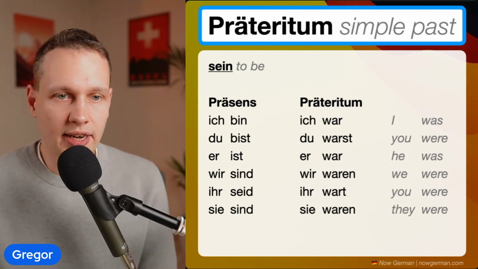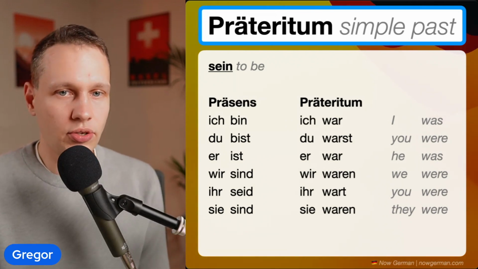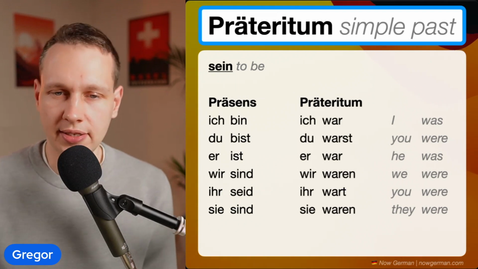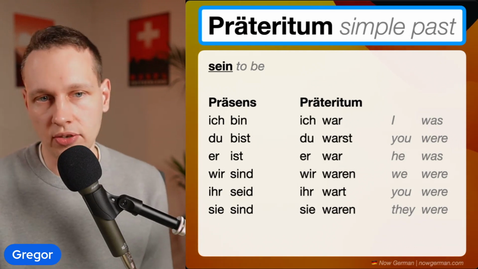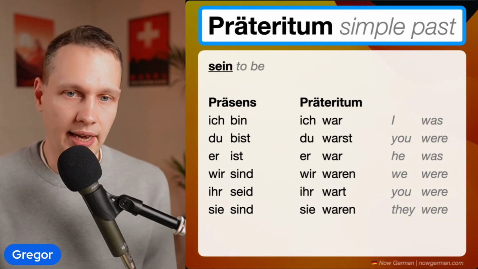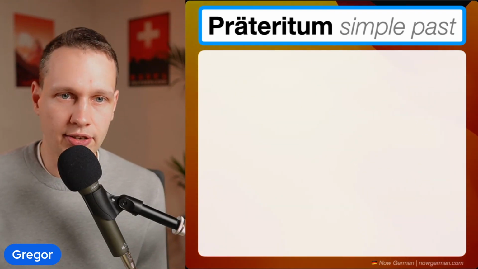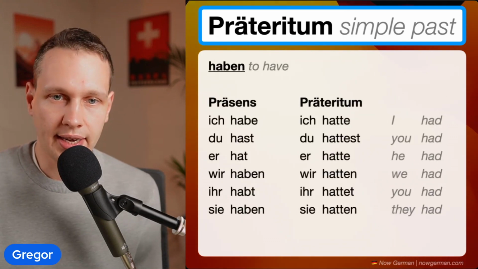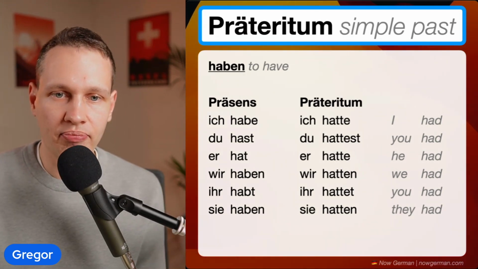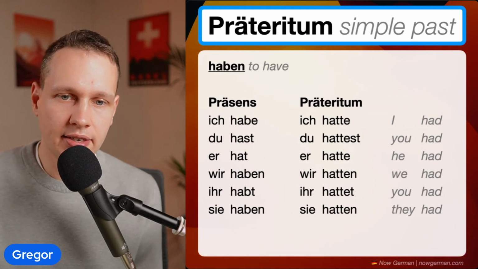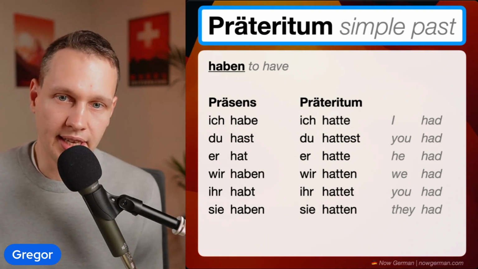And this time the way you build sentences is exactly the same as you do with the present tense, just you use the past tense conjugation. This is now again the same as English, and because you don't have any auxiliary verb, there is also nothing you need to move to the end of the sentence. These just stay in position 2 in normal sentences. So this is sein, to be. And now let's also look at haben, to have. Here I can say, ich hatte, du hattest, hatte, wir hatten, ihr hattet, and sie hatten. And this is called the Präteritum tense.